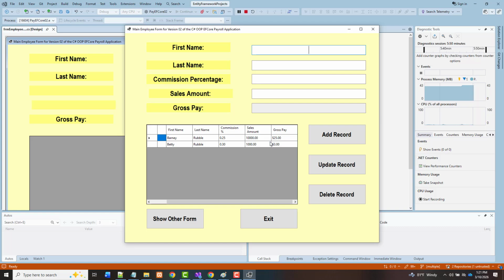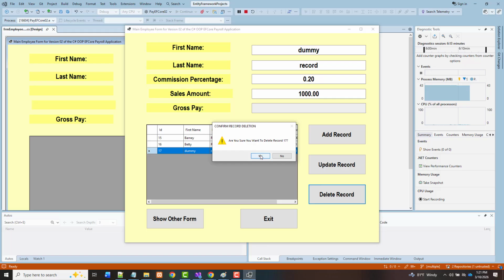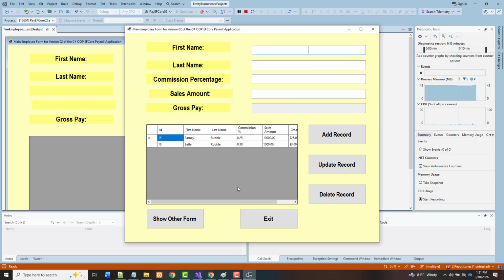Yeah, that's definitely a mistake in my math there. All right, let's add one more dummy record. And let's say that their percentage is 0.2, and they made $1,000. All right, we'll add that record. Now let's get rid of that one. So we removed 11, 14, and 17.